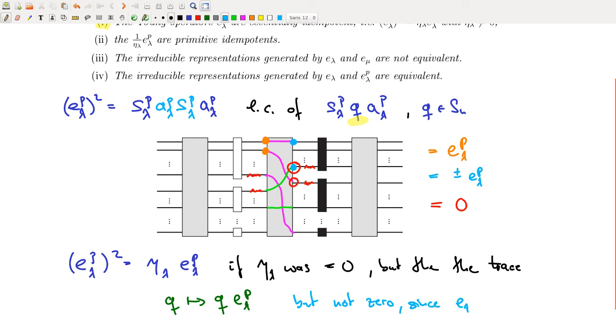So we showed this: E lambda p is identity plus terms that are proportional to other permutations. And since we have something non-zero in front of this, the trace is not 0, so the thing is not nilpotent, so the eta lambda cannot be 0. This means the Young operators are really essentially idempotent.